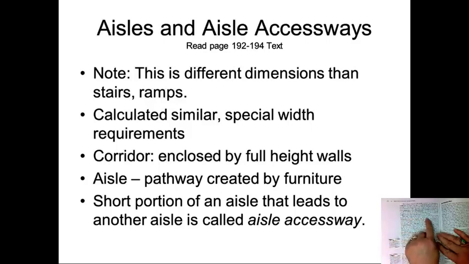Some are determined by standard widths given by the code. For example, codes do not require a minimum width for an aisle accessway. At the lower right of the plan, it is limited in length and capacity. The minimum width at the aisle accessway B at the left of the plan is 12 inches.